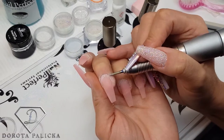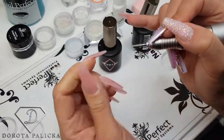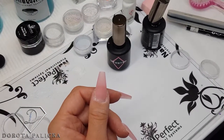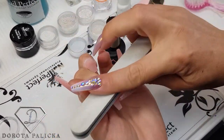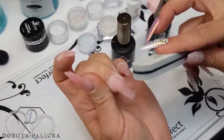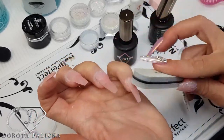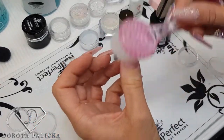You have to be very gentle, like you don't want to remove much of it. It's just really to smooth it out a little bit. And now I'm going to use the buffer just to blend those differences a little bit more, so the gel polish is going to go really nice and smooth. So just blend it out. Remove the dust, and we will start with the gel polish maybe application.